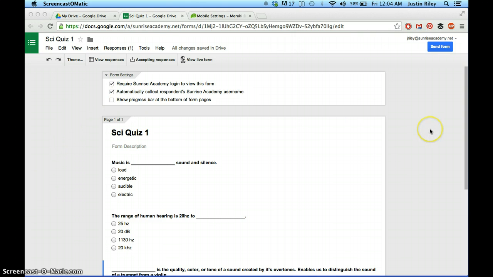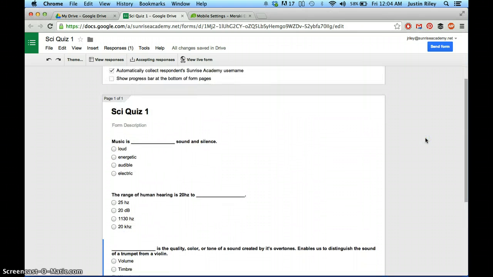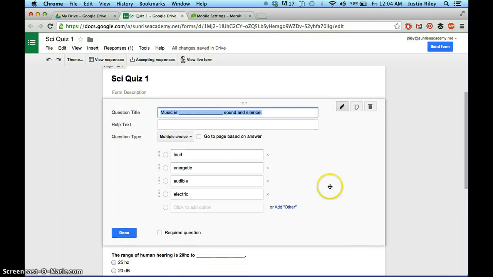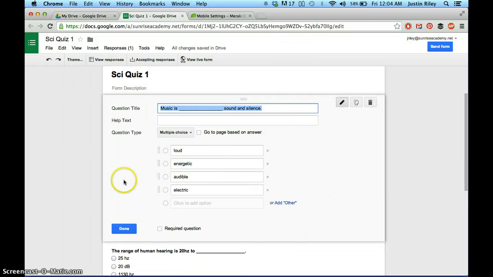I have gone back to this form that we were working on in the first part of the video, and I have added multiple choice answers. So instead of having the student write in their answer, I've given them multiple choice answers. And this is why, because I want to create a self-grading quiz. Now, it is possible to do this with the students writing in an answer, but if they misspell something, it's going to count it as wrong.